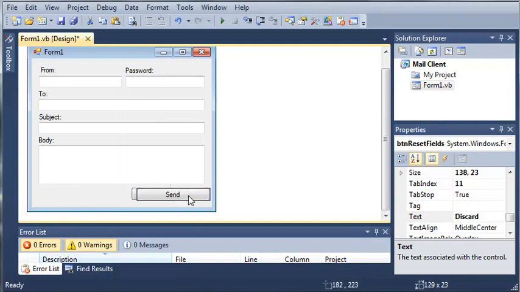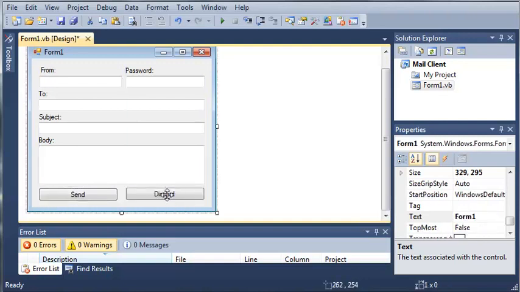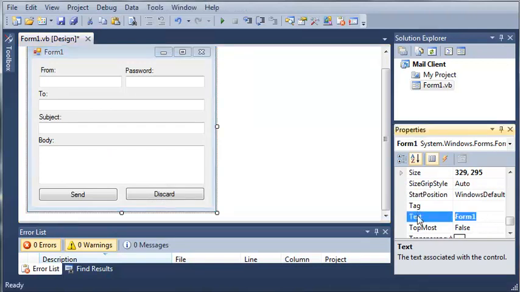We'll make sure that these buttons are the same size. Okay, so now we've created the user interface for our email client. We'll just set the title of Form 1 to Email Client.